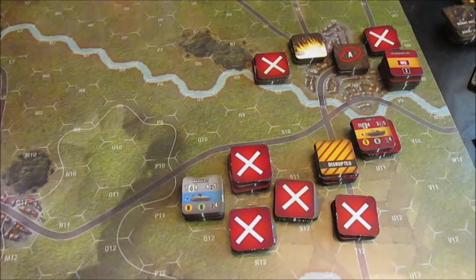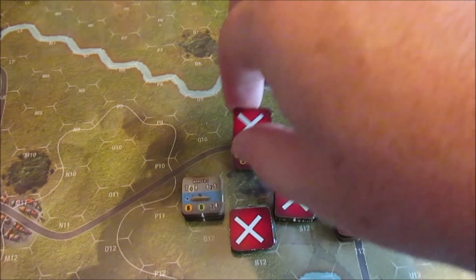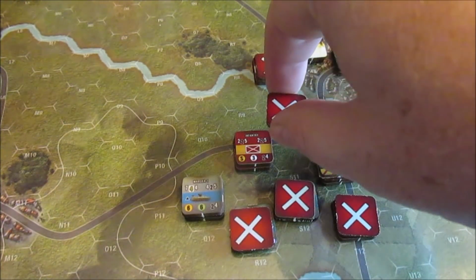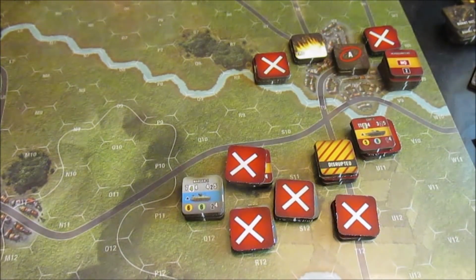There we go. That's a hit. So one of the infantry units is going to take it. Now, normally infantry can't roll saves at all, period. They don't have a save number. But if they're in defensive terrain, which they are, then they do get to roll defensive. And woods is plus 1, or 1 defensive die for infantry.